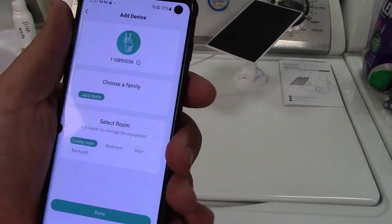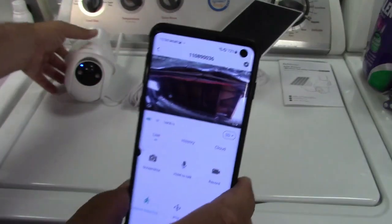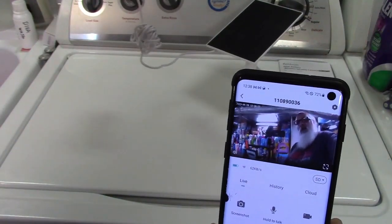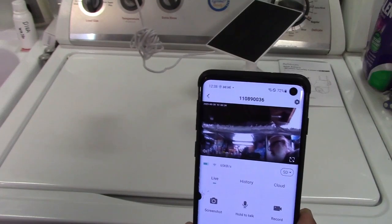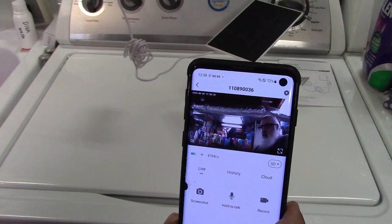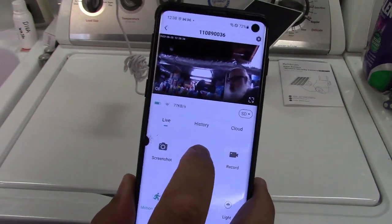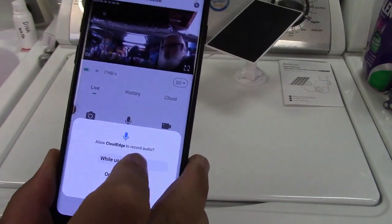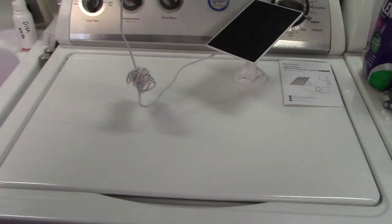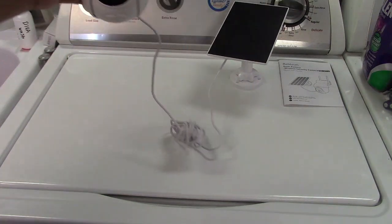I think we'll leave that as the defaults. And there we are with the live picture. With sound. If I pick that up. And look at me, there I am. Let's turn the audio off. In fact, we'll try the hold to talk. We have to allow it. Talking through the phone. Drop that, thief. So it works.